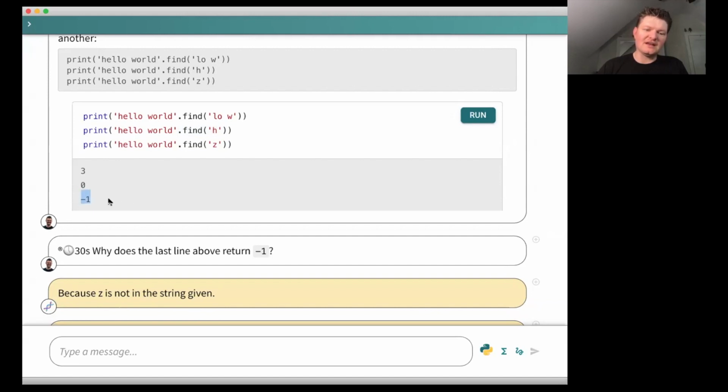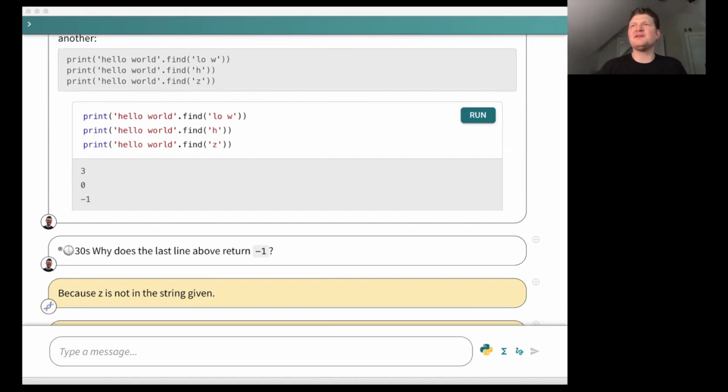So -1 is what's called a sentinel value. It's nominally a value of the appropriate return type, but in fact it's just signaling that some other condition holds, like the string wasn't found. So that will typically have to be processed separately, or you'll have to process the output of this function in a way that accounts for that exception.